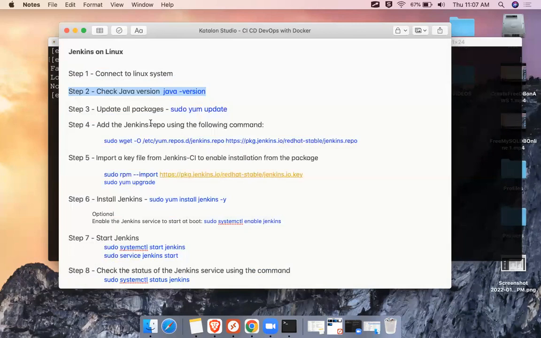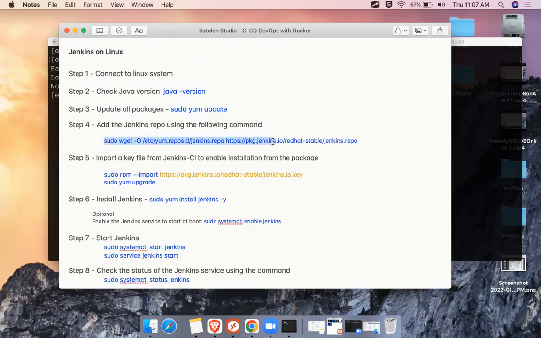And then I will use this command sudo wget. Now, based on your Linux distribution, these commands may differ. For Amazon Linux, yum works and wget works. For some different distribution of Linux, you may be using apt-get to get something from online and download and install the packages or libraries. So based on the distribution of Linux you are using, you can check online what commands you can use for downloading and installing.